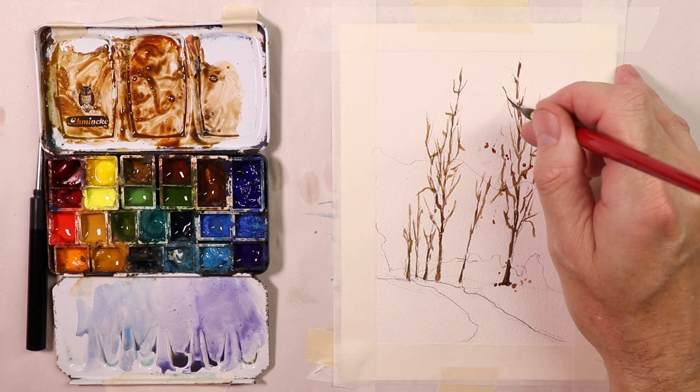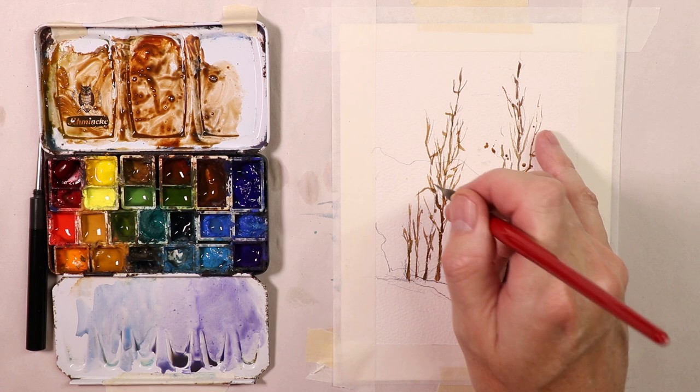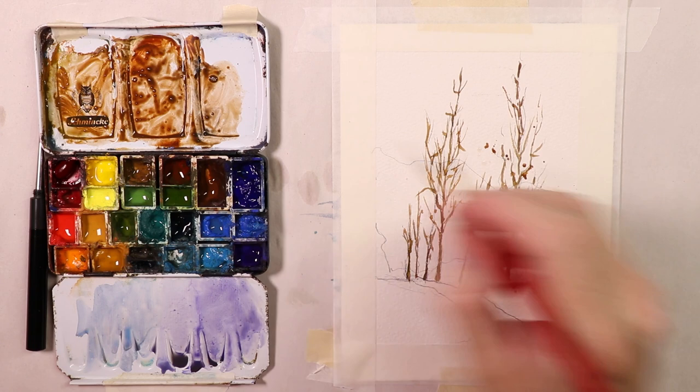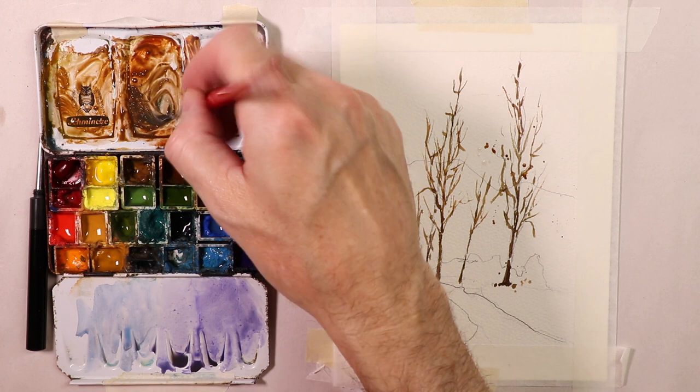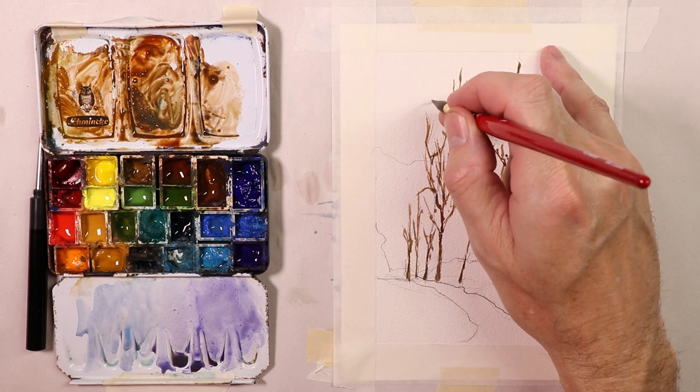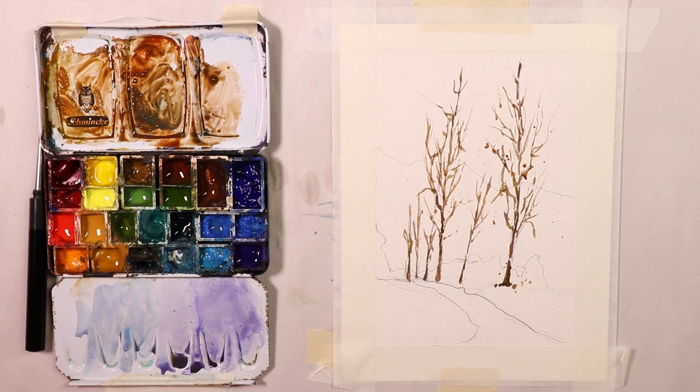See how thinner these are, much thinner lines. They look beautiful. So you've got to have these too. You have to have some thinner ones. If they all look the same thickness, it's not going to look natural. Real branches have really thin ones and thicker ones. So now we're getting in those really, really thin branches. And that looks fantastic like that. Okay, perfect. Look at that.